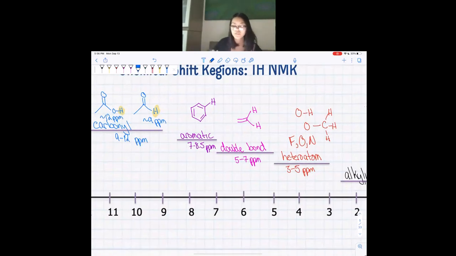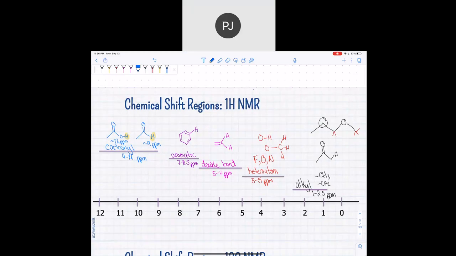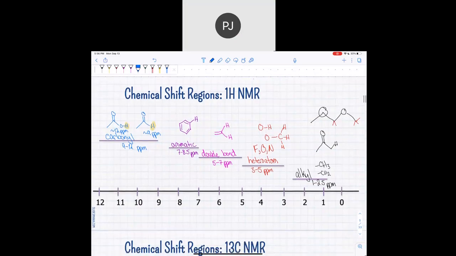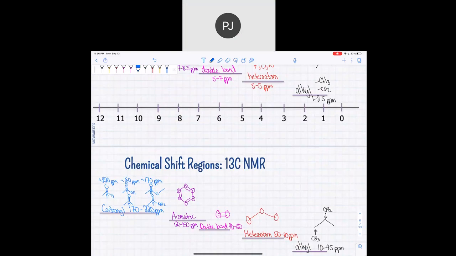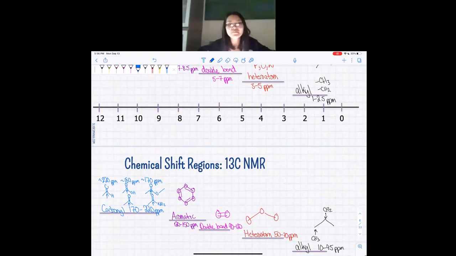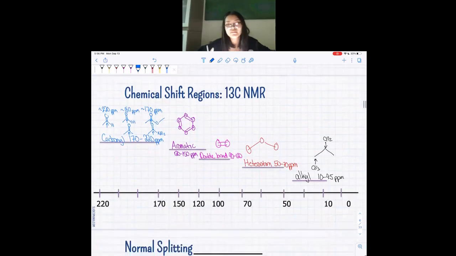All right, I will zoom out so you guys can take a screenshot of the new one. What was the name of the other one in the 180 range? You said carboxylic acid, and then what was the other one? Ketone. Sorry. Ketone, thank you. Yes, you're welcome. All right, I'm gonna go back down to the CNMR so then you guys can see this.